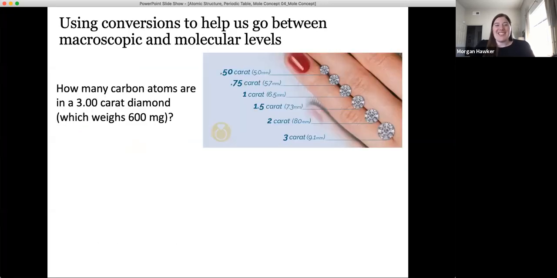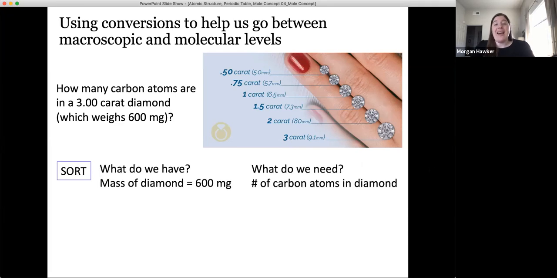Let's try a practice. So here we have, we're considering how many carbon atoms are in a 3-carat diamond. The 3-carat diamond weighs 600 milligrams. Before we start this process, think about this 3-carat diamond. This is an object that we can see with our eyes. Would you assume that this would be a large number of atoms or a small number? Consider that as we're going along with this problem.